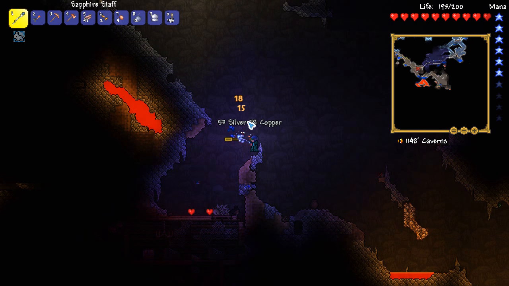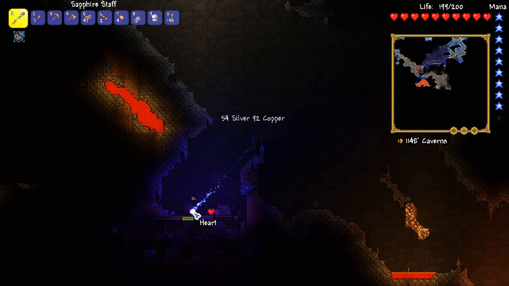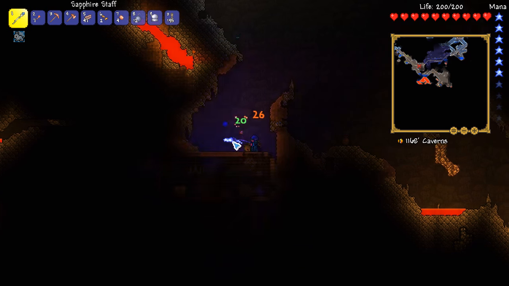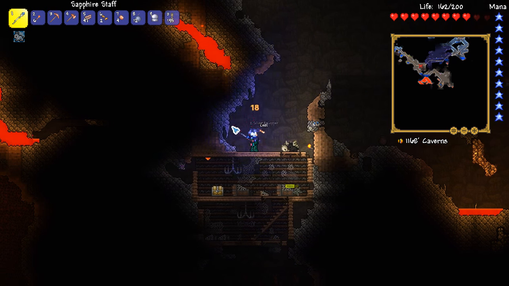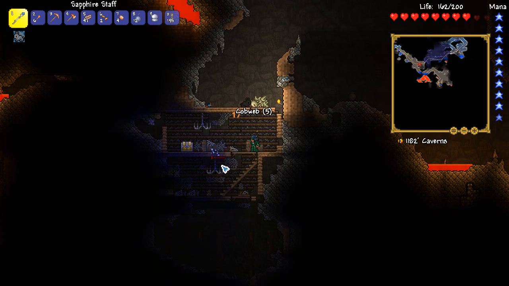Right, there's two golden chests here, so we'll grab these. Well, I say two golden chests, there's one golden chest. I was looking at the two cave bats and I was like, yep, two of them, two golden chests, sure. Okay, let's kill this black slime anyway. Okay, and then there's one in here as well, so we're gonna... Ooh, cave bat, come on. Right, let's take this one out. Come on, buddy. There we go.